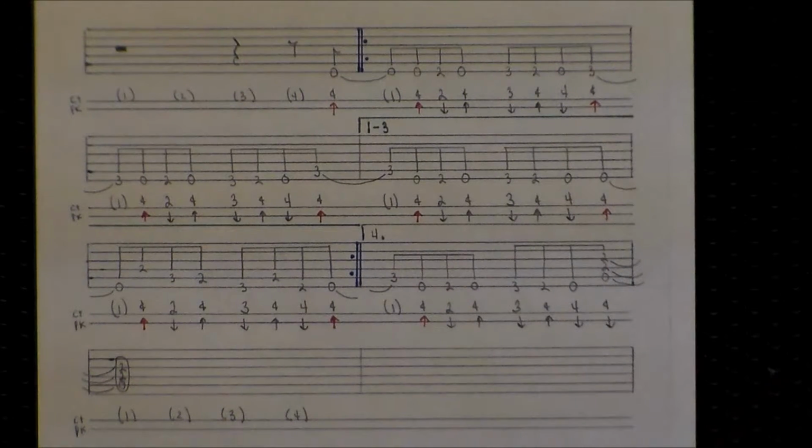Also notice that the last 8th note of every measure is tied to the 1st 8th note of every measure. This creates a quarter note over two measures. We're using eighth note timing and steady alternate picking, and what this does is create two upstrokes in a row, as indicated by the red arrows underneath.